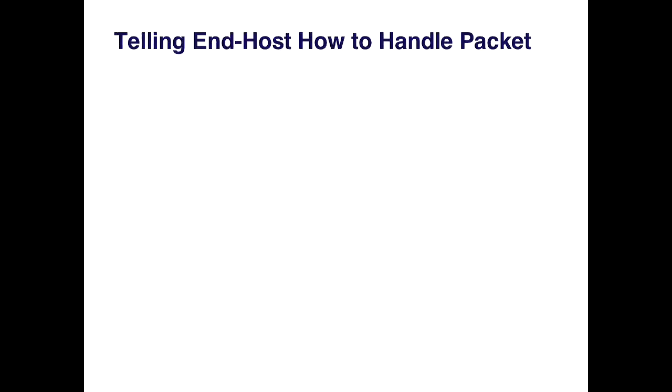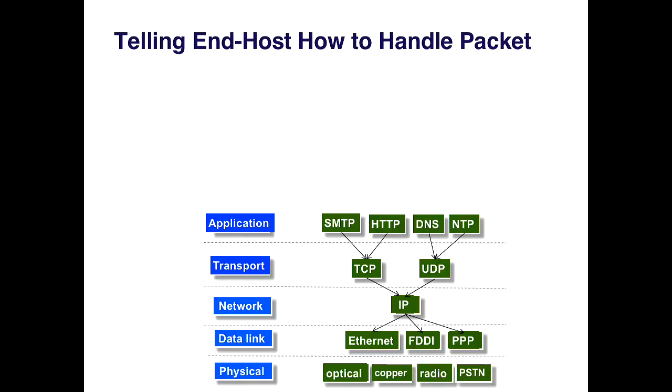Okay, so moving on, next task is we've gotten the packet through the routers. We have all the information we need to get packets through the routers. We've now reached the destination end host. And we said that our task was to tell the end host how to handle this packet. Just a reminder, because it's been a while, what does that protocol stack look like at the end host? Remember, the end host implements all layers, starting from the physical layer all the way up to the application. When you receive a packet, it's traveling up from the physical layer on its way to the application.